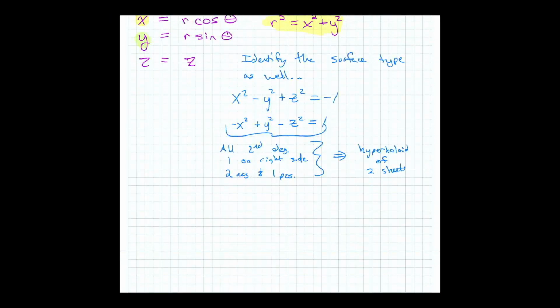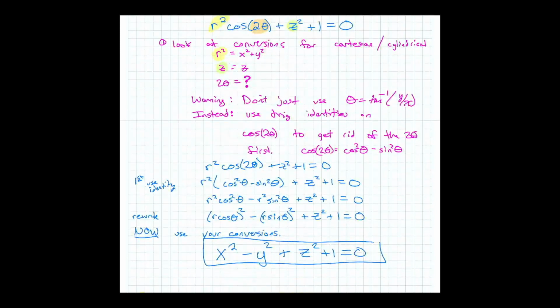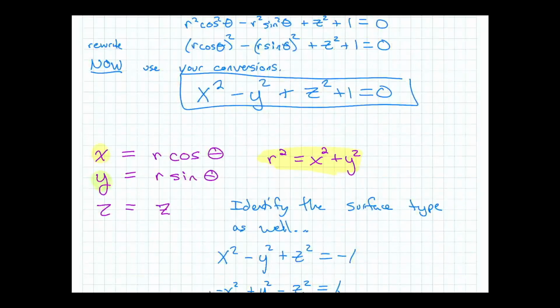I think that's enough for now. I mean, you really do have to practice some of this stuff yourself just to get better at it. But you're just going to basically be starting with equations in terms of one variable and then trying to make substitutions and turn it into the other variables. And that's all you're trying to do.